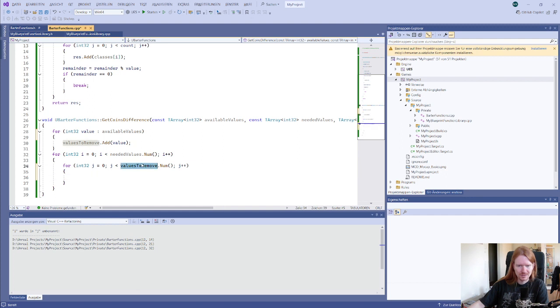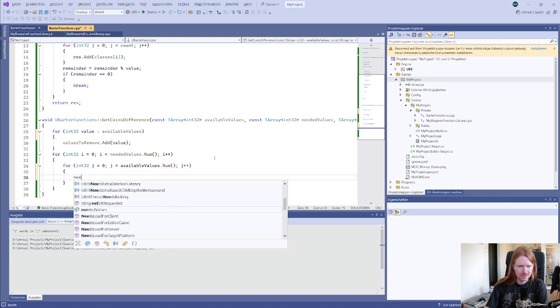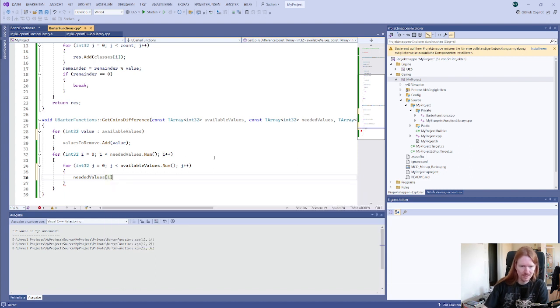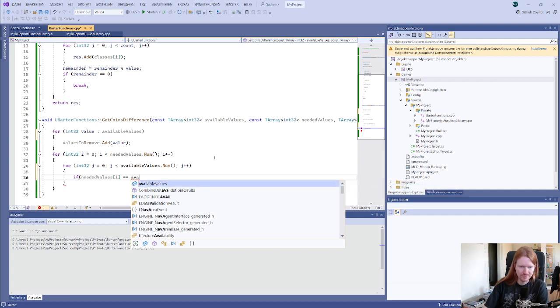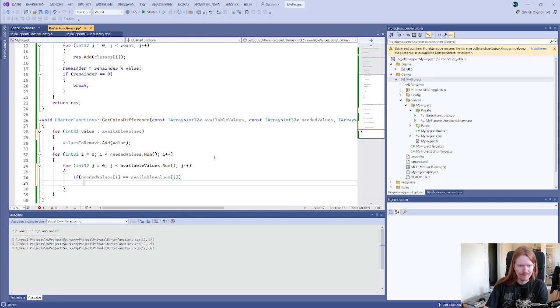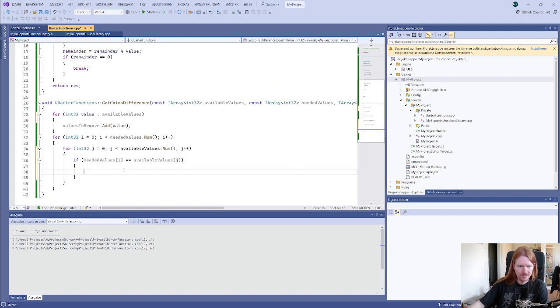So needed values, available values. If needed values i equals available values j, then we keep this.